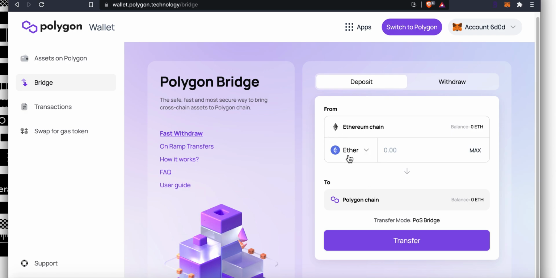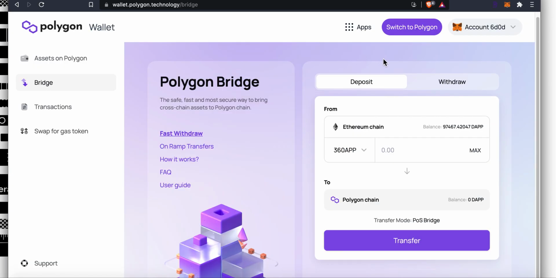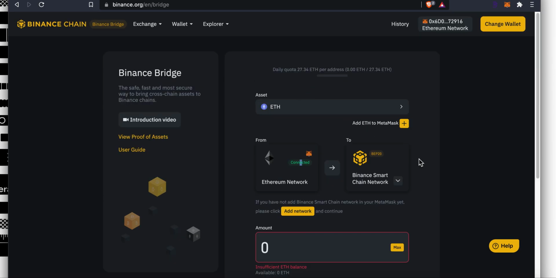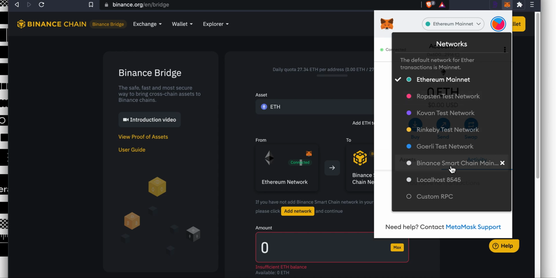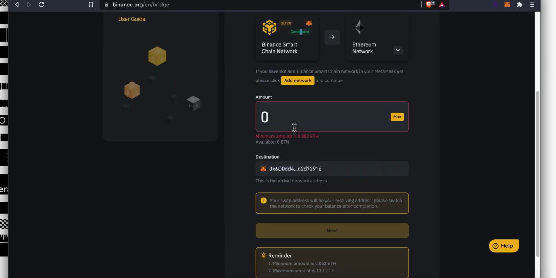And you select your token, right? So ignore this. It works the same the other way, right? You can also bridge from the other network back into Ethereum, like withdraw here, and for Binance Bridge, you can also reverse this. Well, we're now on the Ethereum network, so if I just switch this to Binance Smart Chain, change this, yeah, it automatically fills it up, and I can move my Ethereum back.